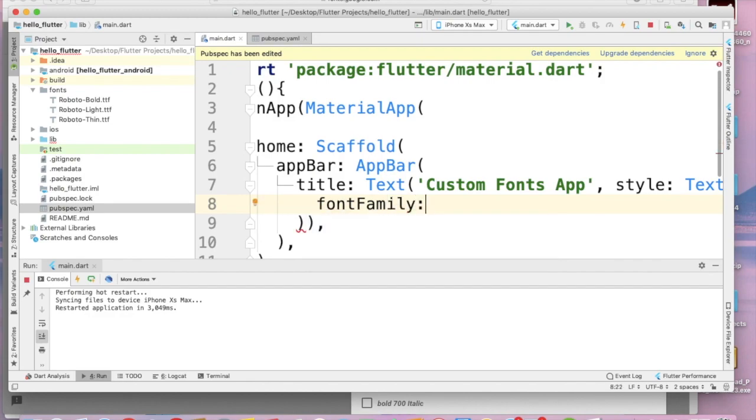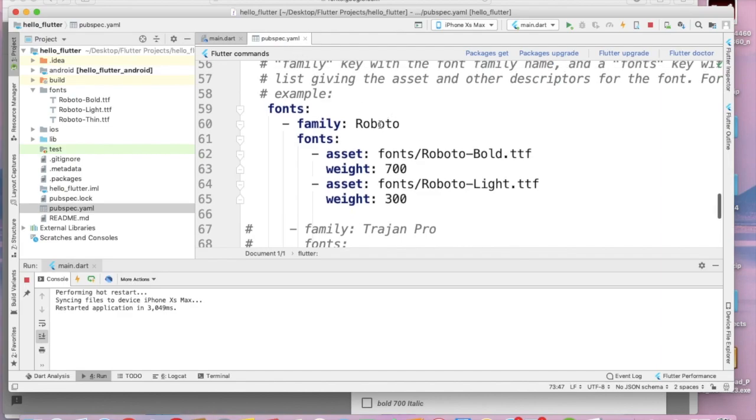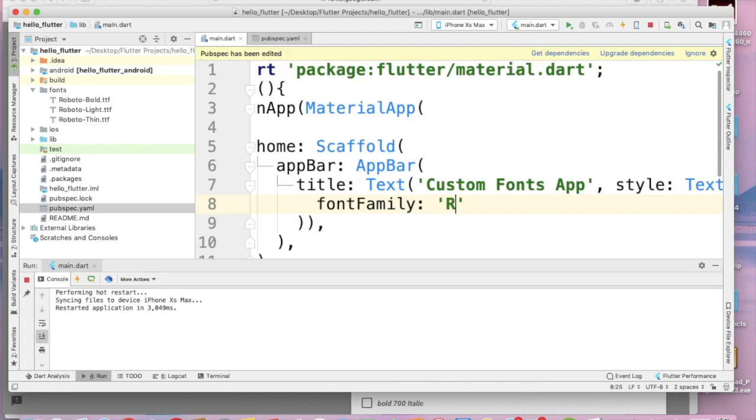Now put quotations here and type your font family name. In this pubspec.yaml file, we have provided our font family name as Roboto. Now we have to provide that name as Roboto.